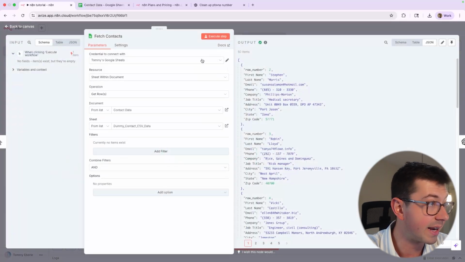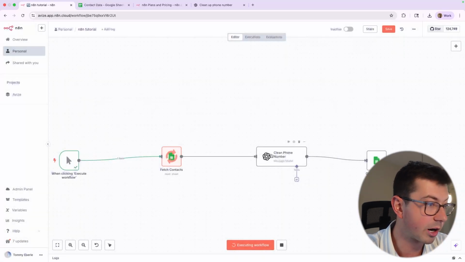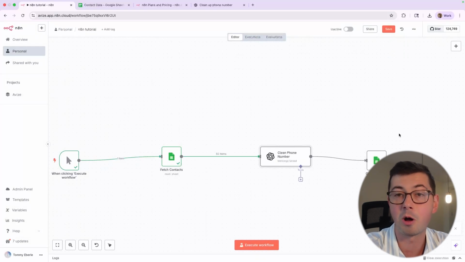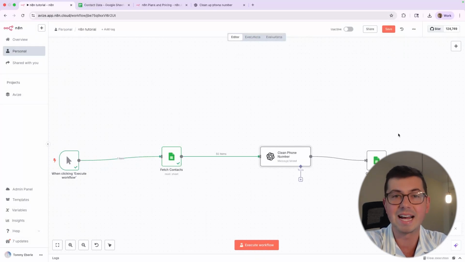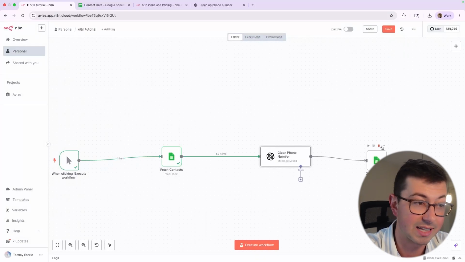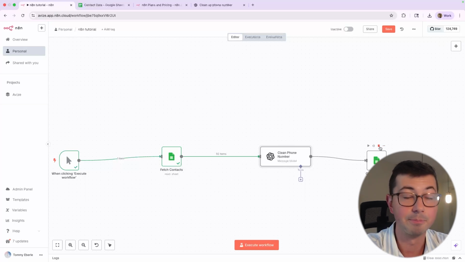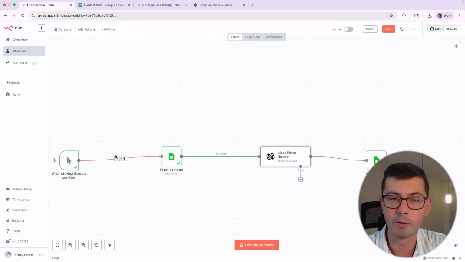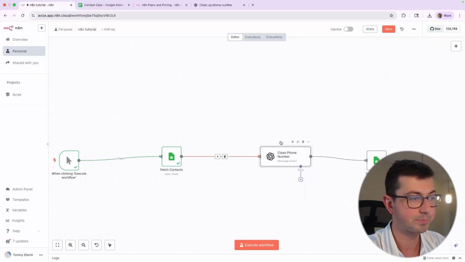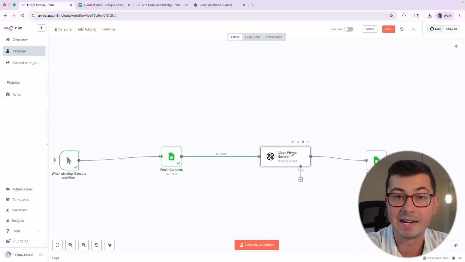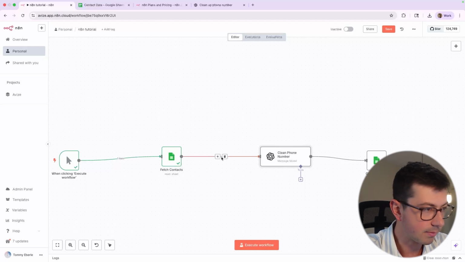But if we go back here and now we execute this step, we're going to notice that that actually clears out the data for all of the future steps. So that's going to be a problem. So it's fine if you want to test like that last step, you can go ahead and do that. But if you want to test a step in the back and then go forward, now we're in the same situation where I have to run through the OpenAI node a bunch of times. So there is another option.